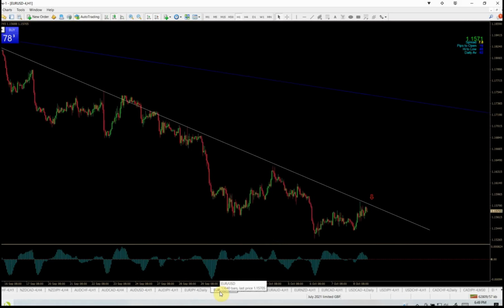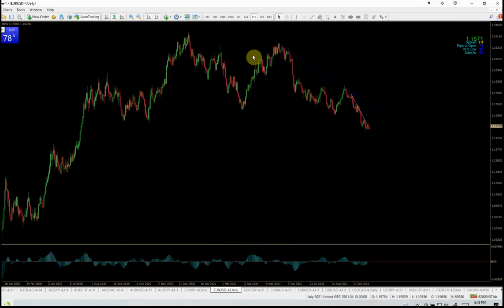So here's the euro dollar, and again on the long-term trend we are down, and we're down on the short term. So here's the long-term trend line, and usually you get at least 3 touches on this before any potential reversal. So we've got the first, the second, and eventually I'd expect this to trade up and hit off this, and then another push down.